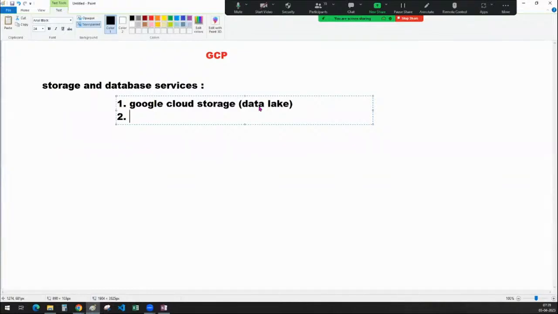And one more thing. So this is the storage perspective. What about the database perspective? For RDBMS solutions, we have Cloud SQL and Cloud Spanner, guys. These two services are considered RDBMS solutions. What is Cloud SQL? Cloud SQL is one of the fully managed services provided by the GCP for running MySQL, PostgreSQL, as well as SQL Server engines.